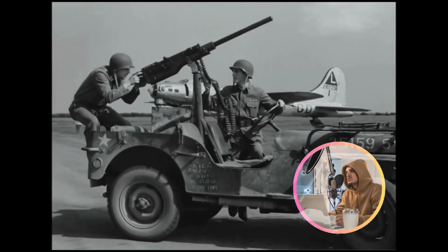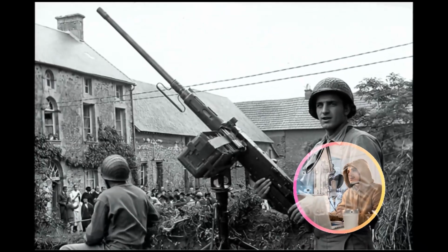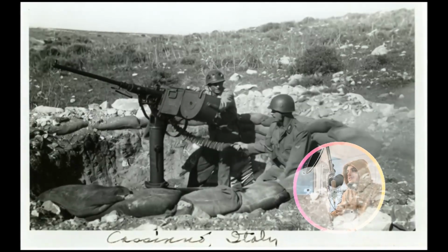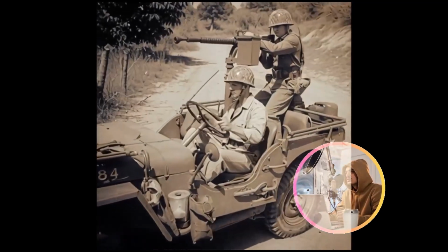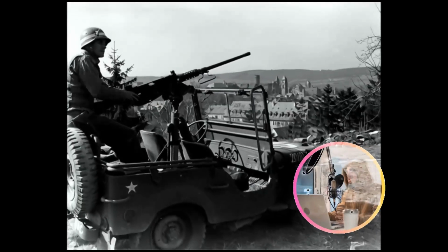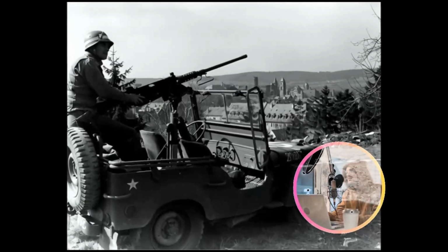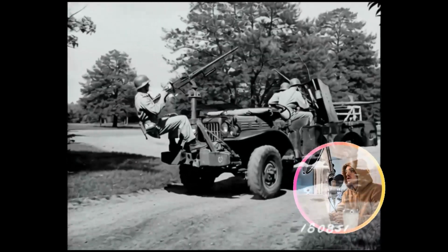He painstakingly constructed mounts one at a time, adapting each to whatever configuration he could manage with the materials immediately at hand. While his mounts certainly functioned as intended, no two were identical in appearance, and consequently, any replacement parts had to be custom fitted for each specific installation. Quality control measures were similarly improvised and varied widely. Some units, demonstrating a commendable commitment to safety and efficacy, conducted full test fire evaluations before officially declaring a mount operational. Others, under the immense pressures of combat and resource scarcity, simply bolted them on and fervently hoped for the best possible outcome. Inevitably, despite the ingenuity and dedication, some failures did manifest.